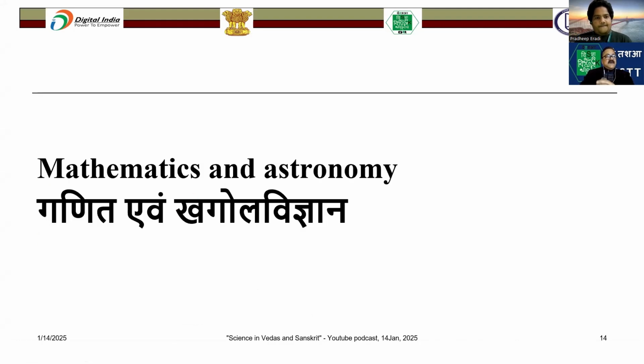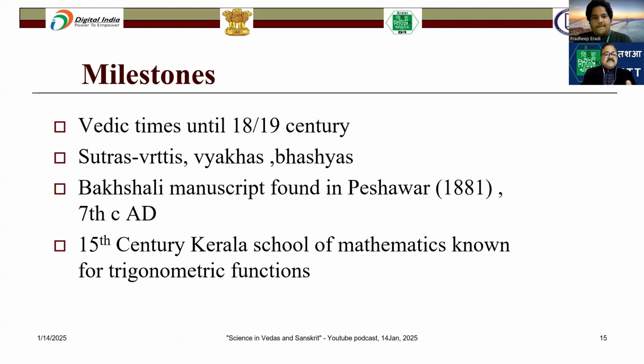And now mathematics and astronomy. I'll come back to linguistic sciences at the end a little bit. In this, basically the history would be from the Vedic times all the way up to the 18th, 19th century. And as I say, we are still in the Vedic period. So there are many people still working on these areas. We recently did a seminar. The Commission for Scientific and Technical Terminology did a seminar in JNU on Vedic mathematics. So there are people still working on Vedic mathematics.